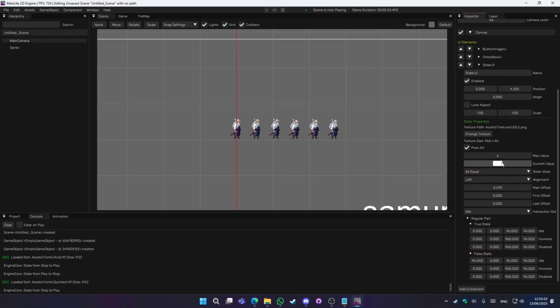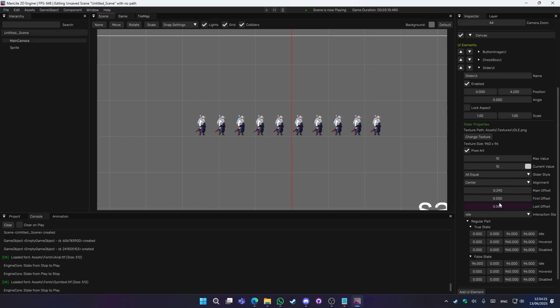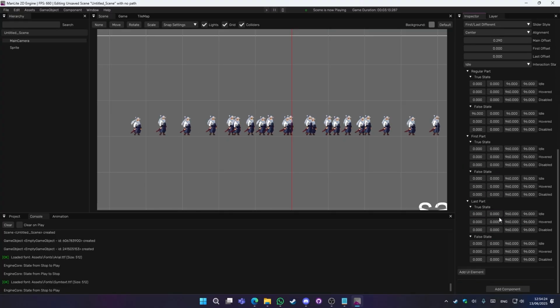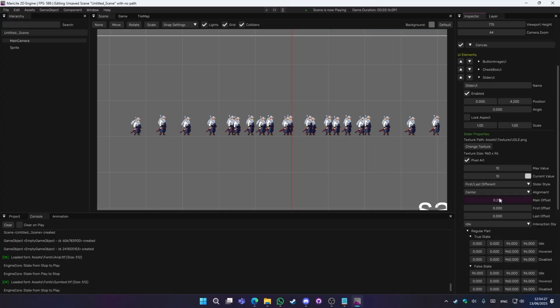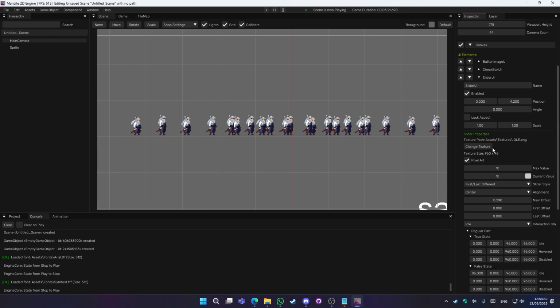So it would be modified like this. You can also change the design and the alignment, for example. This design changes the first and the last, and it will be different. And you have a lot more options. Just play with it and see how the result is.